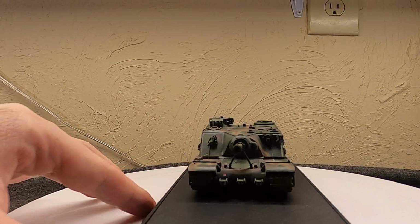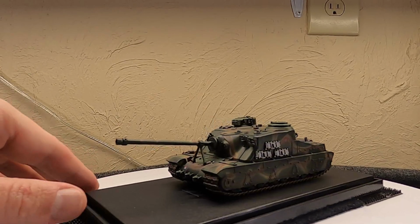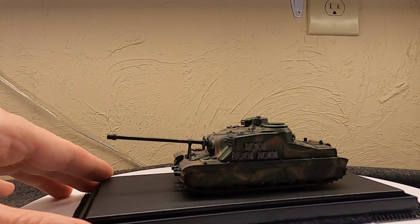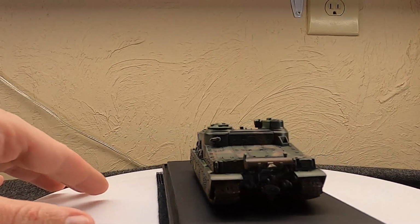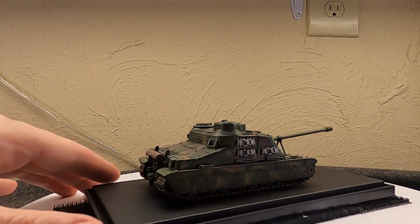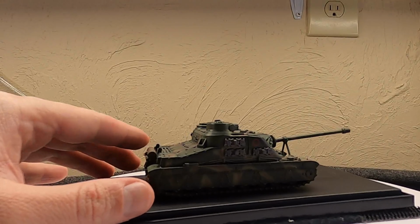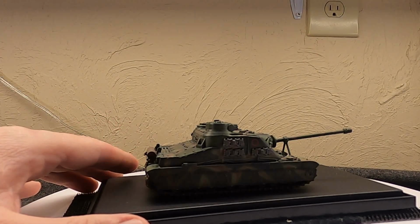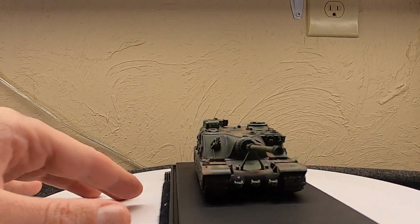Now, by this time, the concept of the universal or main battle tank was coming into vogue. It hadn't really been coined yet as such, but with the Centurion and the T-54 and eventually the M60 and all that, it would become a thing throughout the late 40s and 50s. So specialized heavy assault vehicles like this just weren't needed. Neither were light tanks. Again, the MBT kind of replaced so many things on the battlefield, and almost by accident.